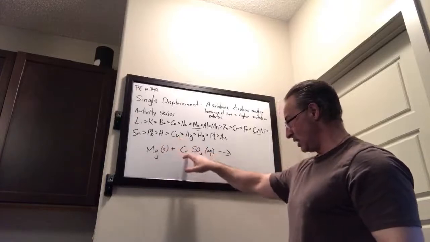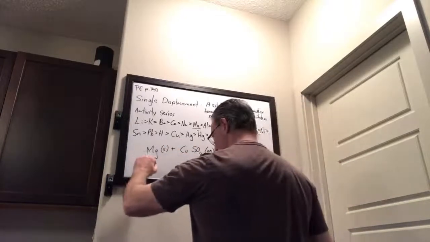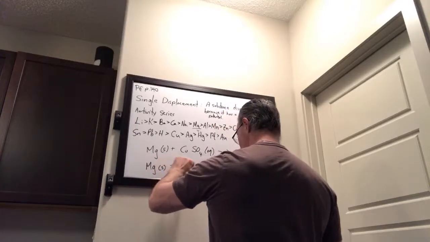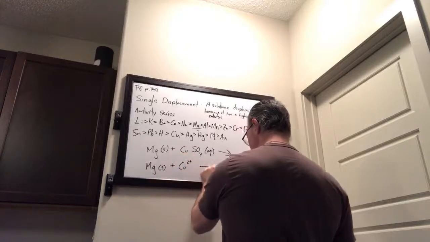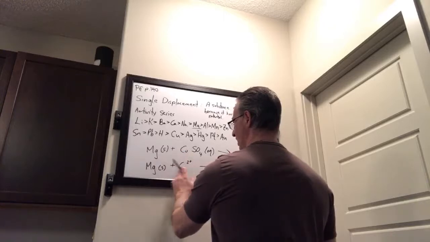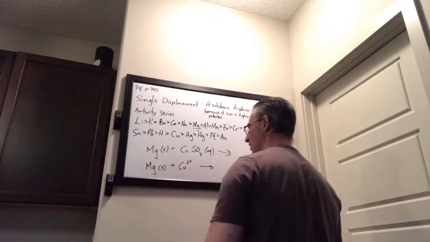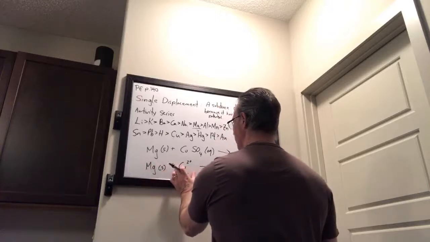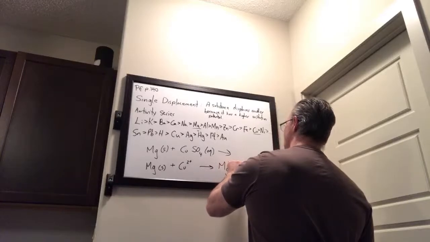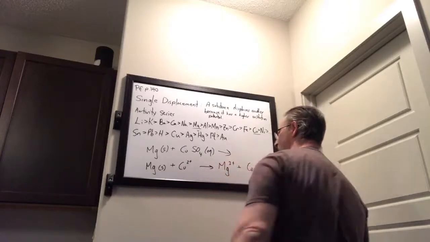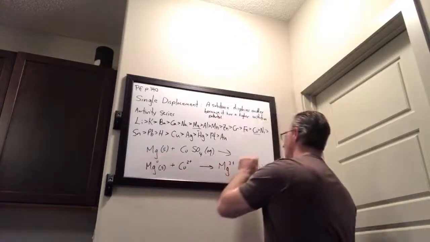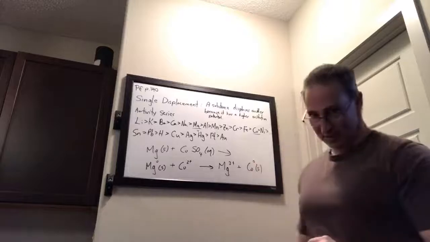The magnesium can give electrons, because this would be the net reaction. You have magnesium with an oxidation state of 0, and you have cobalt with an oxidation state of +2. So the electrons can go that way, because obviously the thing has to be oxidized for this to reduce it. So this is going to oxidize itself, and this is going to be reduced. In the end, magnesium will have a +2 charge, and the cobalt will be reduced to the elemental state. So this will have an oxidation state of 0 initially, and at the end it'll be the cobalt that has an oxidation state of 0.